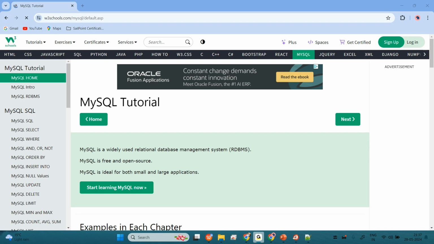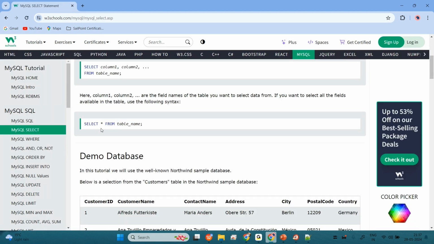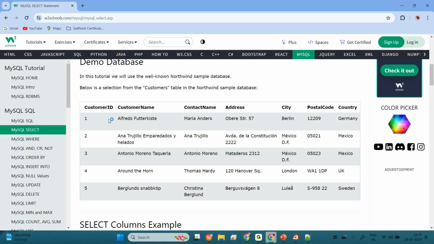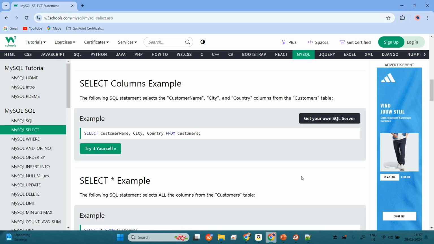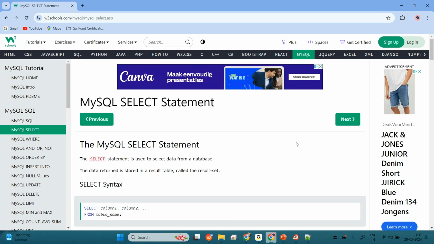Okay. So the basic queries, guys. So you don't need to do the entire training, but I think a few things, like what is the select query? How do you do the select query? So see here, this is my select query. Okay. So you just need to type select from which table you want, and this is how the result would show up for us. Like customer ID, customer name, contact name, address. So these are the details that will show up in your queries. So there are a lot of playgrounds as well, so probably you can do some playground activity on MySQL and XML.